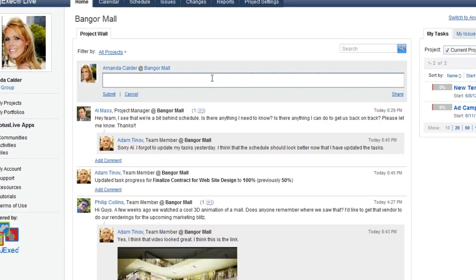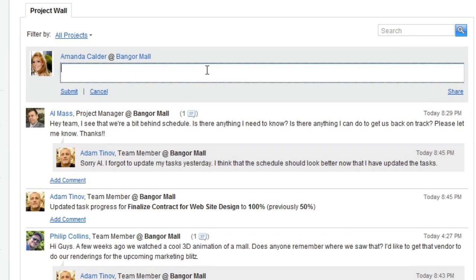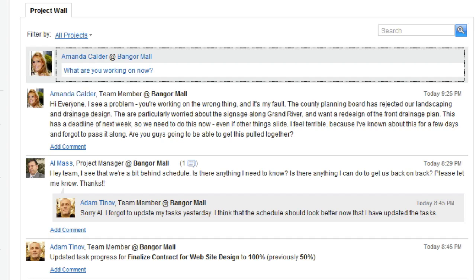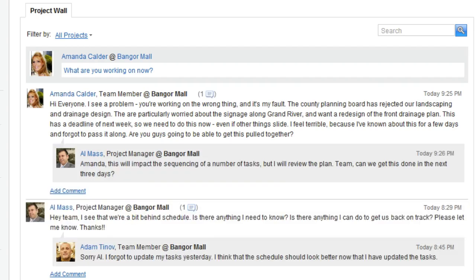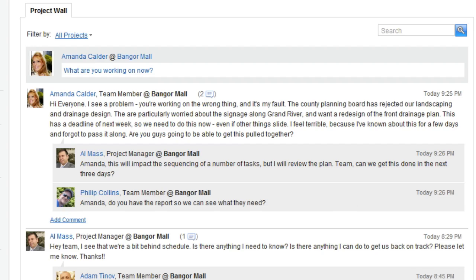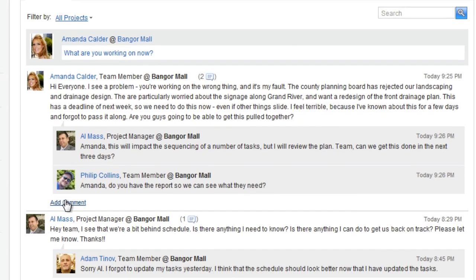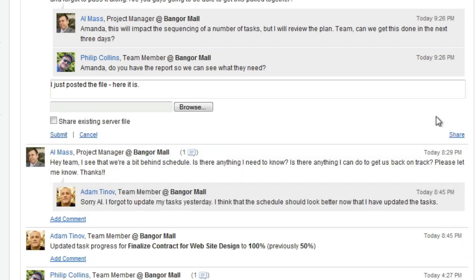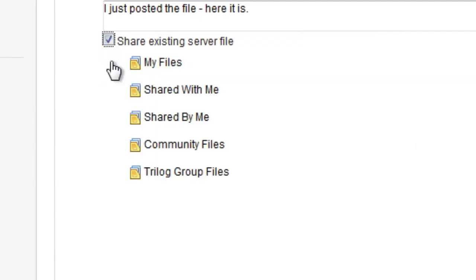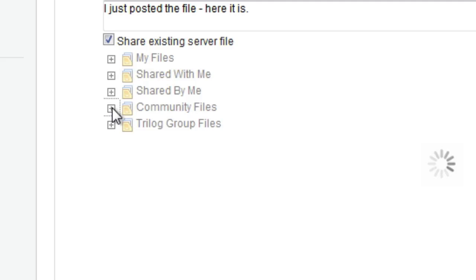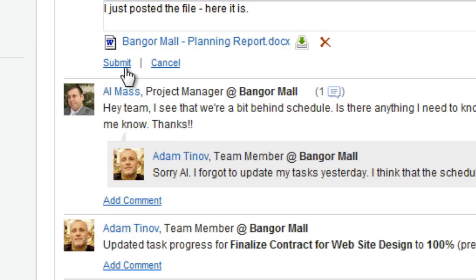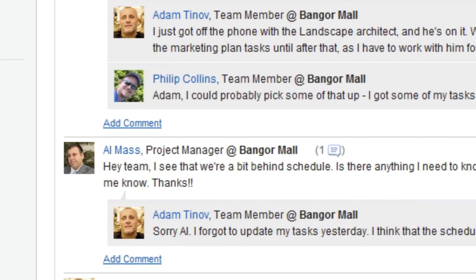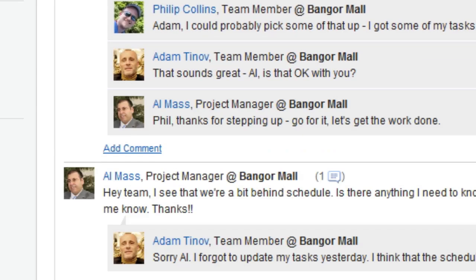Rather than calling a project meeting, Amanda joins the project discussion and lets the team know about the changing requirements. Within a few minutes, the project team assesses the information, provides feedback on how this change impacts the existing tasks and plan, and has an entire discussion about how to respond to this change. By the time Al gets back from lunch, he can review the entire conversation and make a decision about how to address Amanda's changes. So what does all this mean?